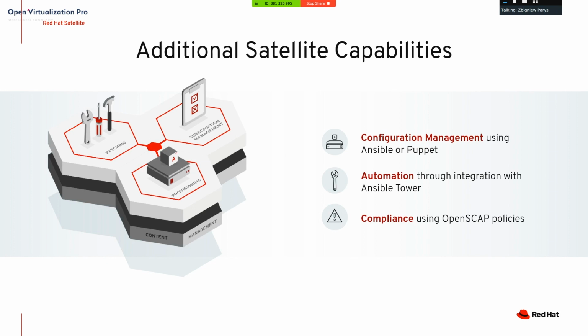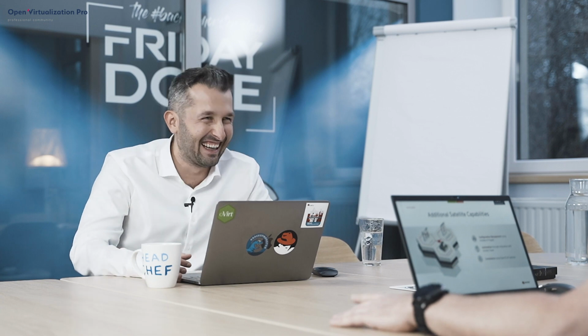Additional capabilities. As I mentioned, Red Hat Satellite has built-in Ansible, which is, in my opinion, the best automation tool in the world. You don't have a choice. I have a choice, because we still have built-in Puppet as an automation tool. Many capabilities to automate still use pure Puppet recipes, but many of the new features are only available as Ansible playbooks. It's important right now.